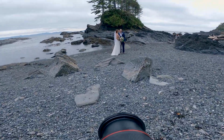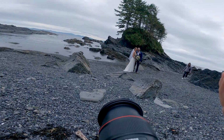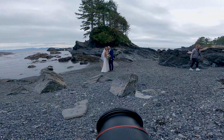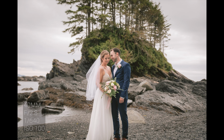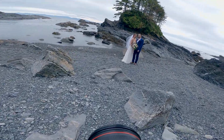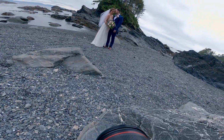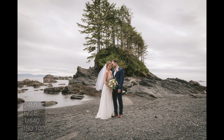We're just waiting for this person to get out of the way now. Great. And if you want to turn a little bit. So I captured this photo at 40 millimeters, which is great. But I really wanted to get the full view of the background of this treed area. So it's nice being on this zoom lens. I can go to 24 millimeters, get nice and close, and get a wide angle shot of this, which I really do enjoy.